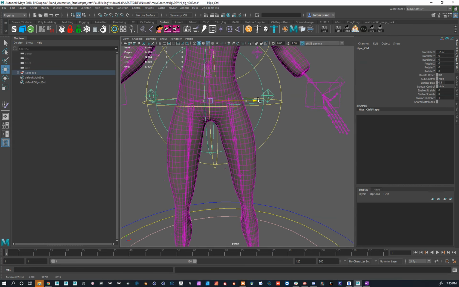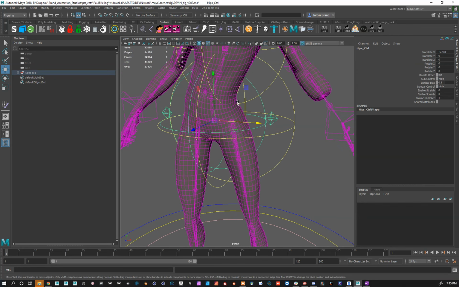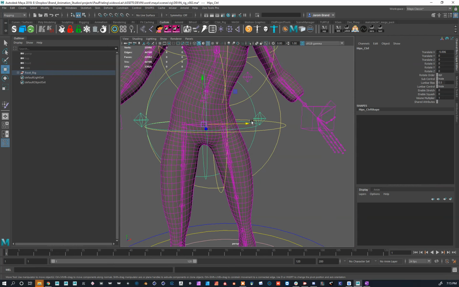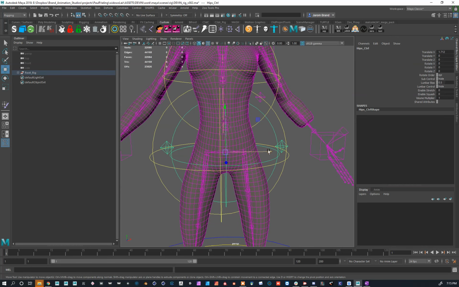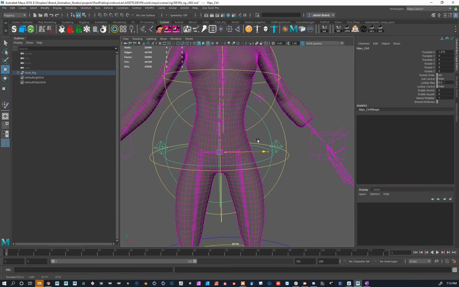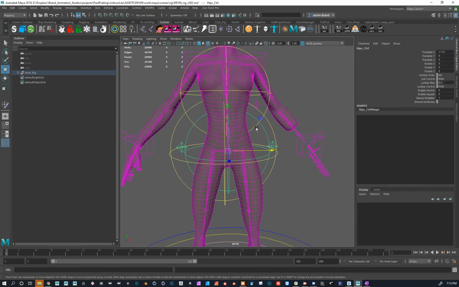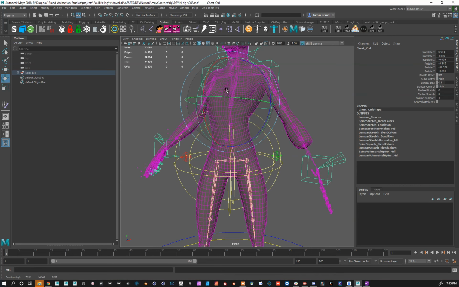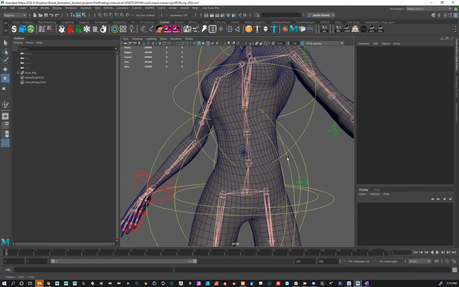What I'm looking for is that the hip bones still feel like they're there, but not too rigid. There's a little bit of give in there, and the rib cage looks like it's there, and the weight in between falls off nicely. Those are the things that I look for, and then I'll twist it and see. That's usually where things start to break a little bit.